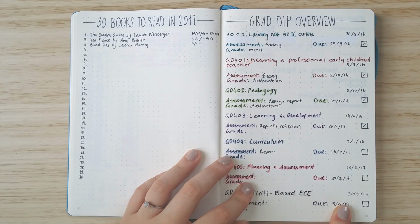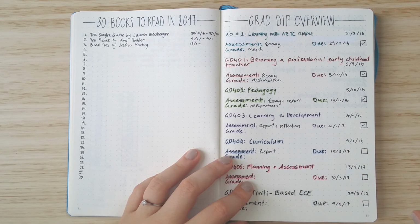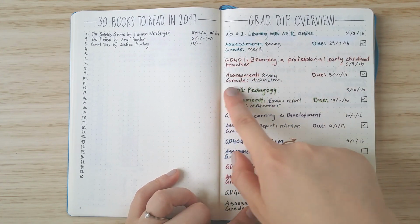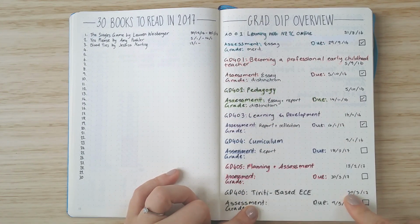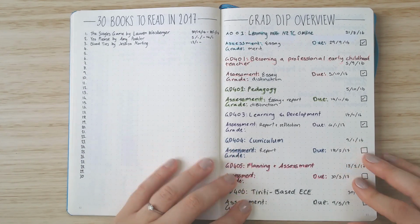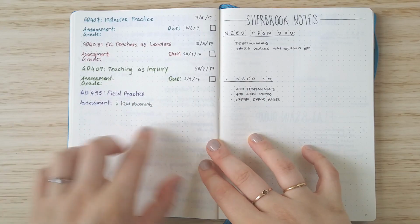This is my graduate diploma overview, which is slightly different to the last notebook. I wanted to condense the information a little bit more. But I think what I might do is actually put some lines underneath each course just to define it a little bit more, because I feel like it just looks a little bit hard to distinguish. That's finished over that page.